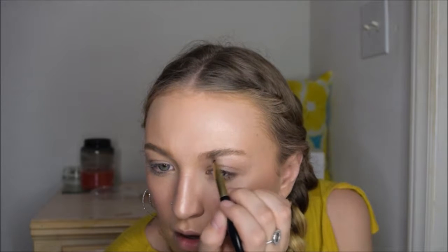And I am literally just doing little hair-like strokes through my brow, just to make it look a little bit fuller. And I'm not being too precise with this. Once again, precise brows for every day is just not realistic because not everybody has time for that. So I'm just going through and doing little hair-like strokes. Then I'll go through and do the other eye.